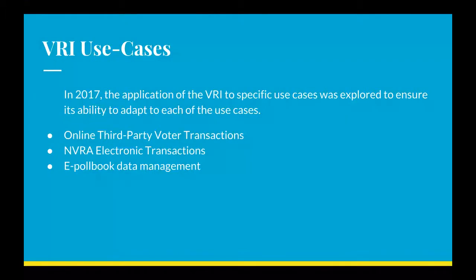Yep, great. So in 2017, for those of you who don't know me on this call, I am the former Director of Election Services at Virginia Department of Elections, and I've worked in other offices as well, including the DC Board of Elections and Ethics, in various technical and administrative capacities. And so in 2017, I was asked to assist the VRI in identifying additional specific use cases that would potentially benefit from the use of a common data model.